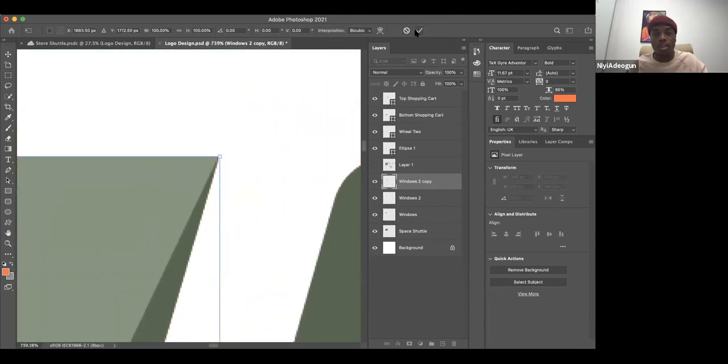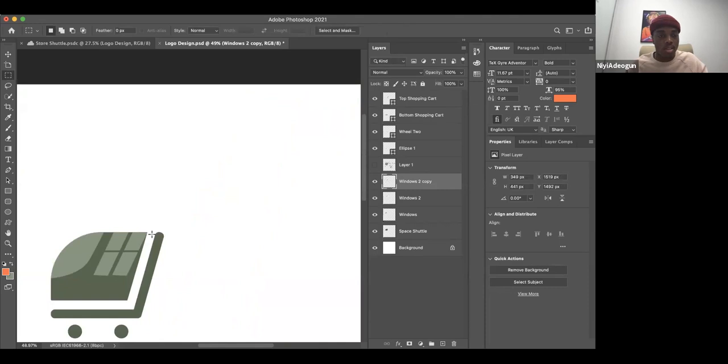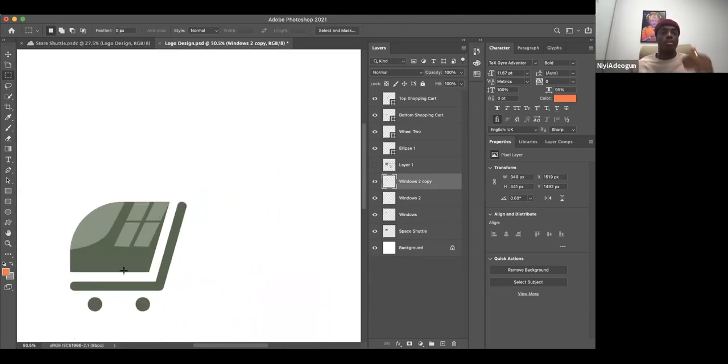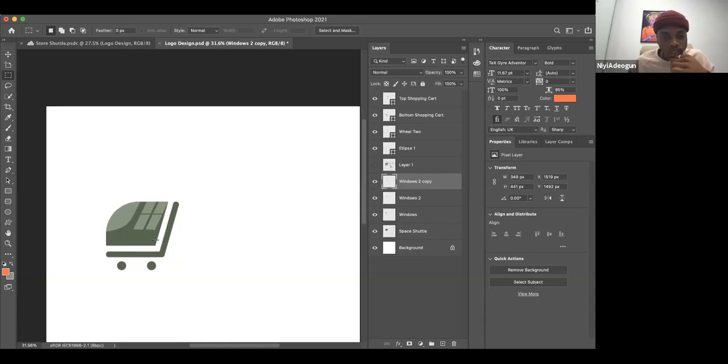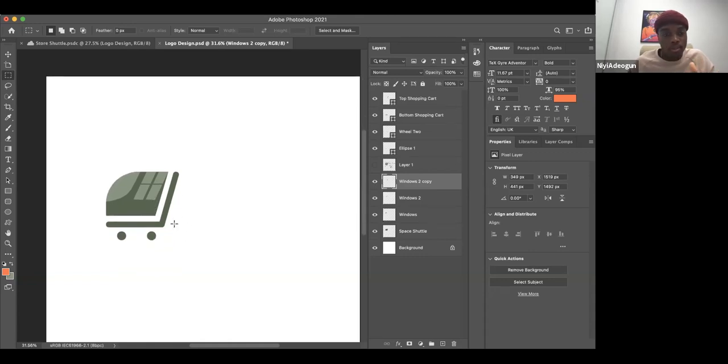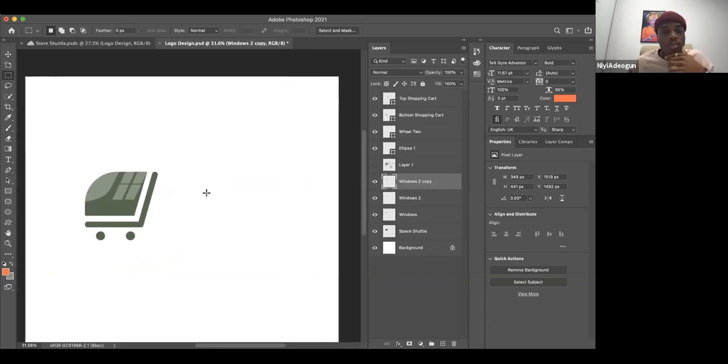So yeah, I think that's perfect. It's not the best space shuttle in the world, but it's something. I think this is the logo that I want to use for the space shuttle. There's a lot that goes into this, like research and stuff like that. But this is just a logo done in like 30 minutes, and there are several other things that I would want to do to make it more defined.